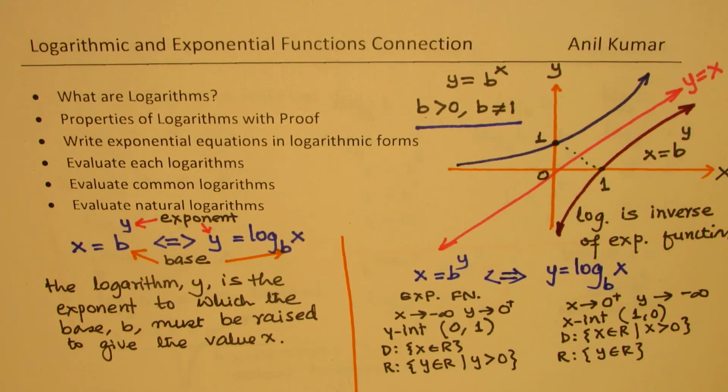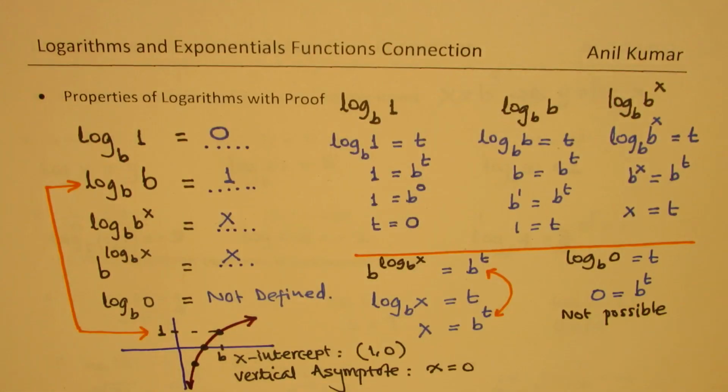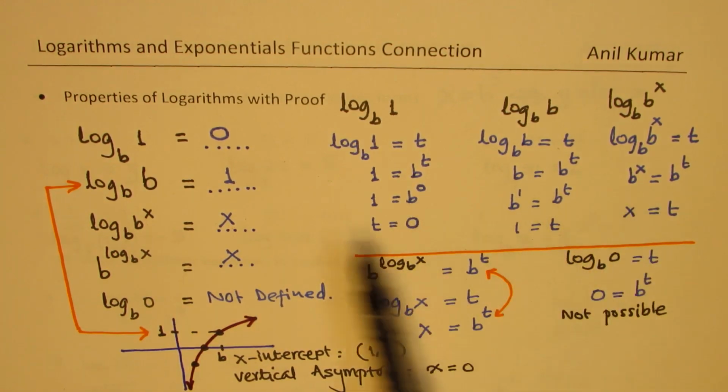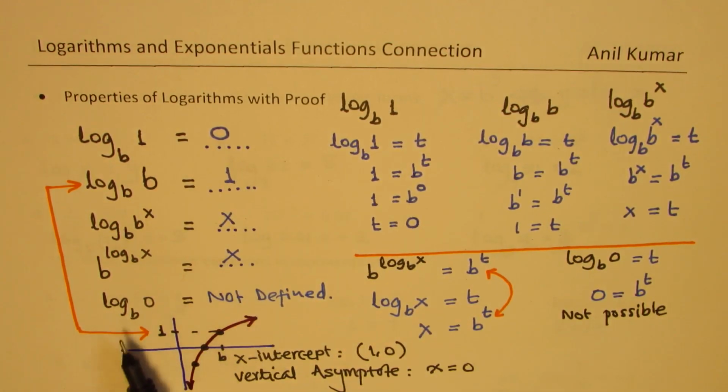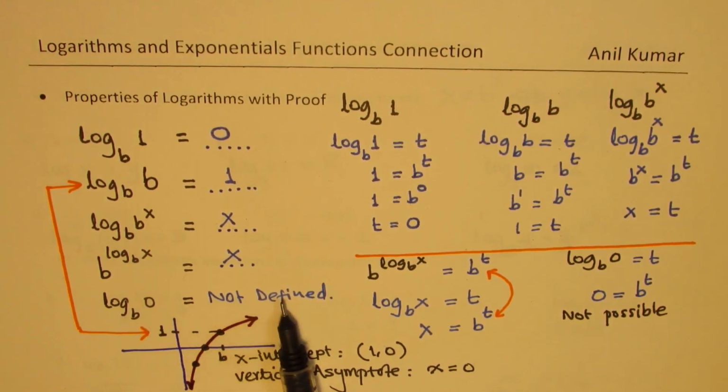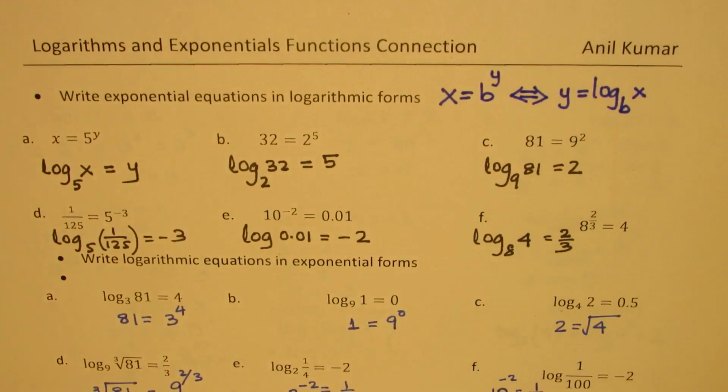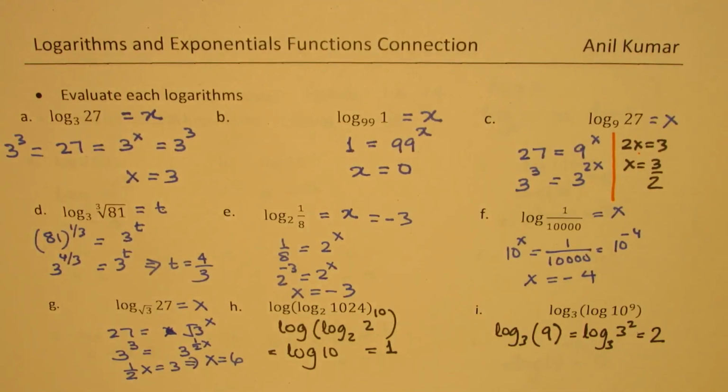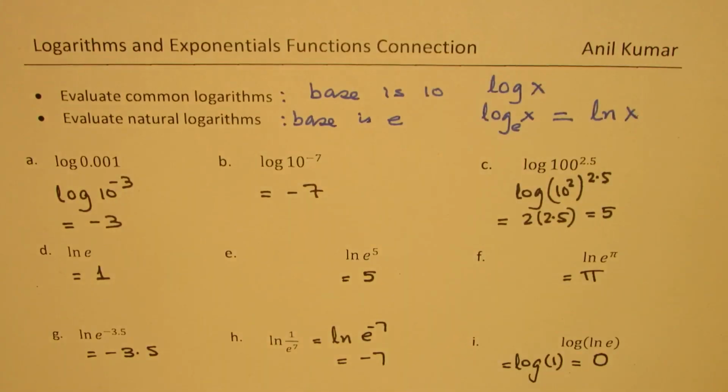So these are the characteristics which are mentioned on this page. We also saw some rules of logarithms, right? And fortunately, we had proof for each. With this proof, you must have understood why we get these values, correct? And why log b of 0 is not defined, right? Because exponential functions do not give you 0. Their values are always greater than 0, right? And then we took a few examples and understood how we convert exponential into logarithms and vice versa. We also evaluated a few logarithms. Well, these were very simple cases. In the next video, we'll talk more about some complicated questions and some interesting applications.